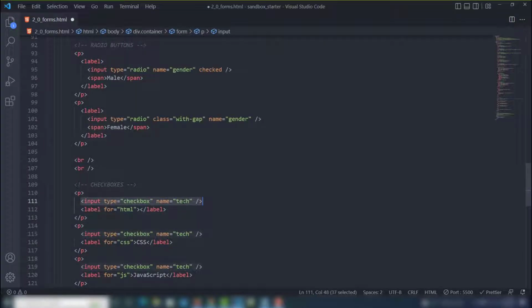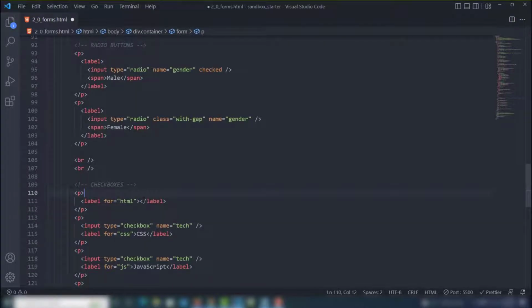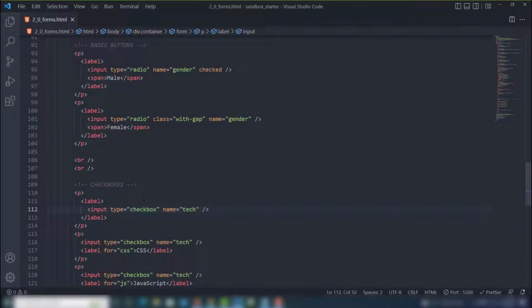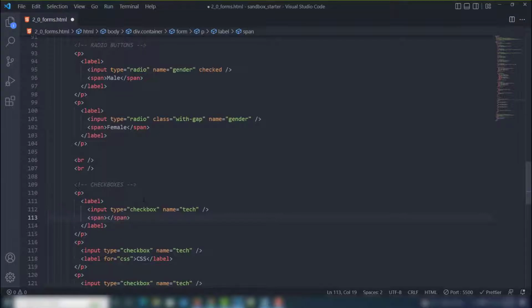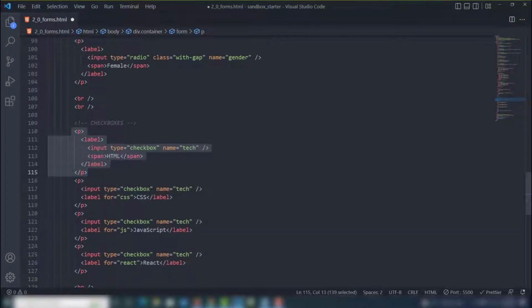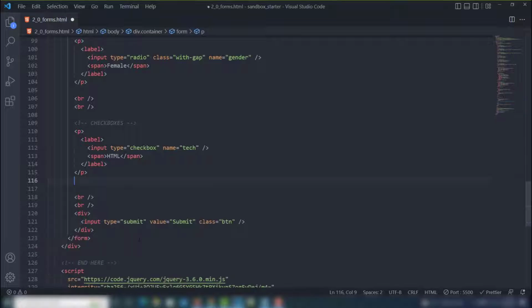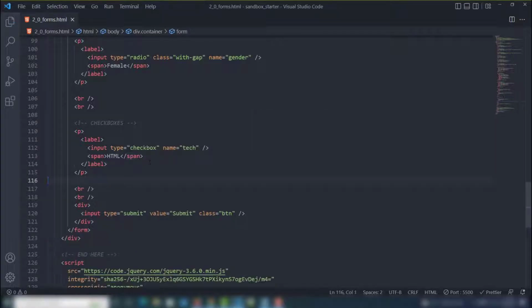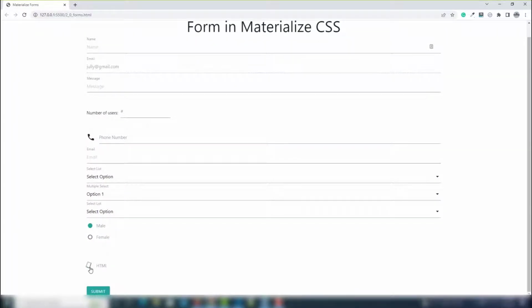I will use same thing which I used on above, so I'll leave this one also. Label, input field, span tag, and use HTML, right? And I'm gonna copy this one, I'm gonna remove all of these. So first I'm gonna save that, and let's see, it should be display. Yes, it display.